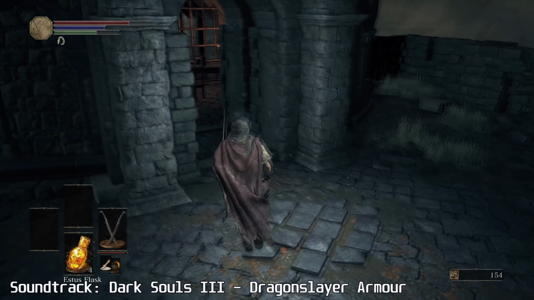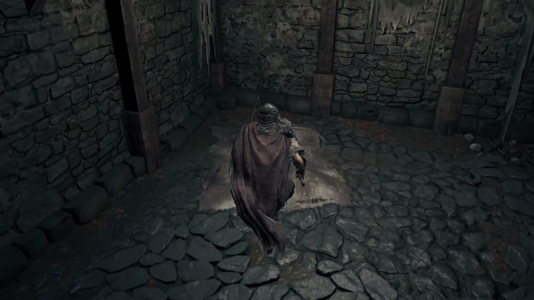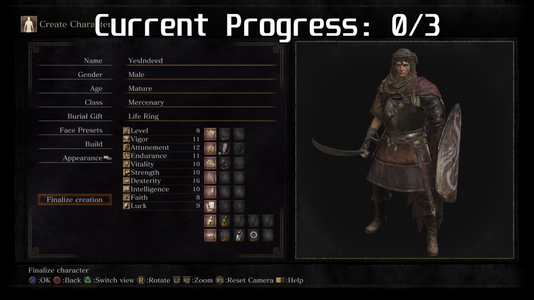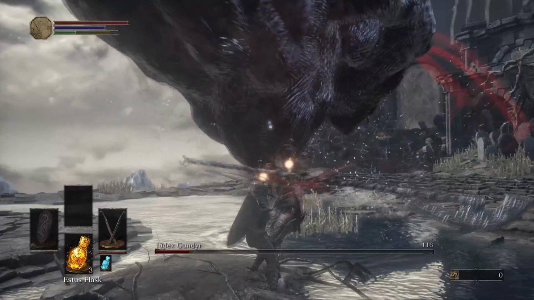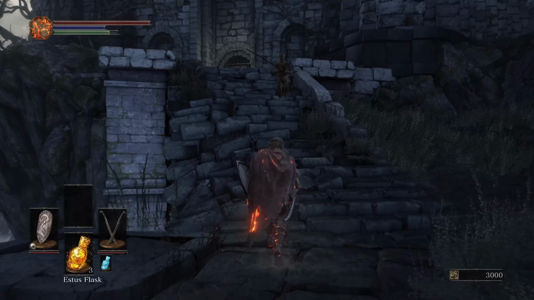This is going to be a unique case, as we have to complete a quest in order to obtain one of the weapons. For now, just create your character. I went with a mercenary because of the twin blades, and my gift was the life ring for some early survivability. But if you want, you could also pick the firebombs for a quicker gun deer run.